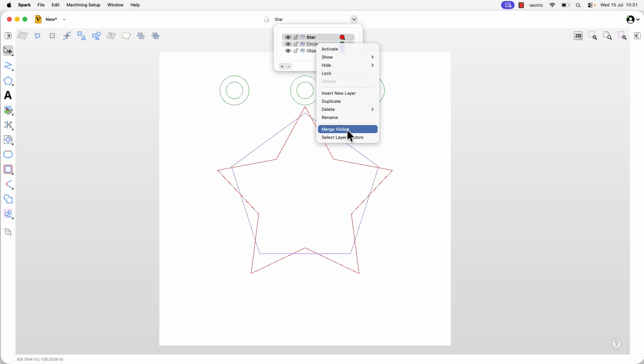And then we have this option here, which is to merge visible layers. So effectively, what this would do is it would merge all of the visible layers. If I just show you this option, so if I click it, you'll notice it's now merged them all into the circle layer because that was the active layer. So now there's only one layer, and it is that circle layer. But we don't want that for now.